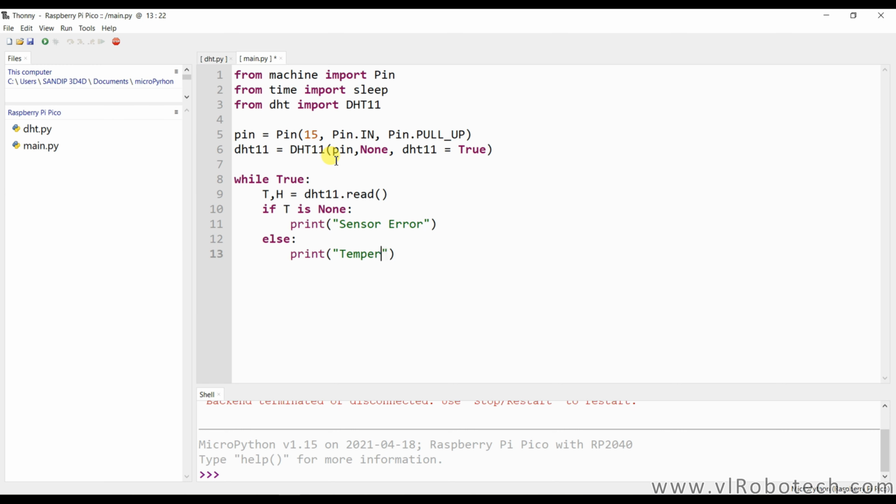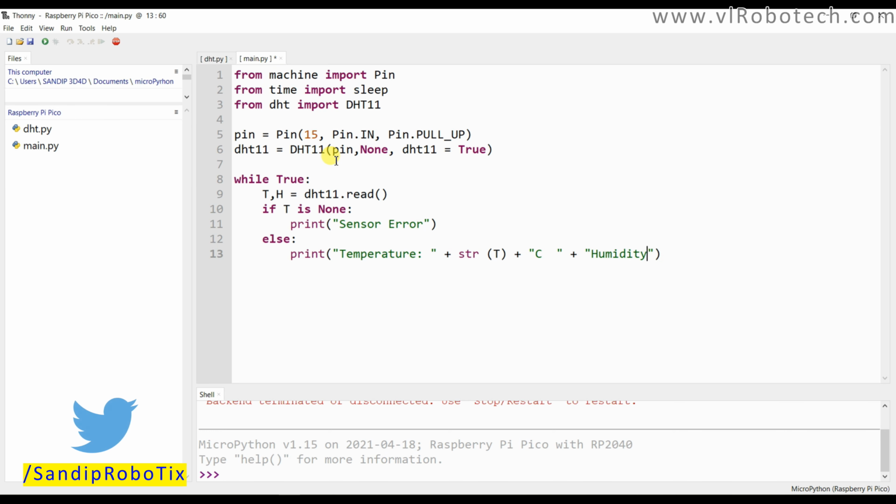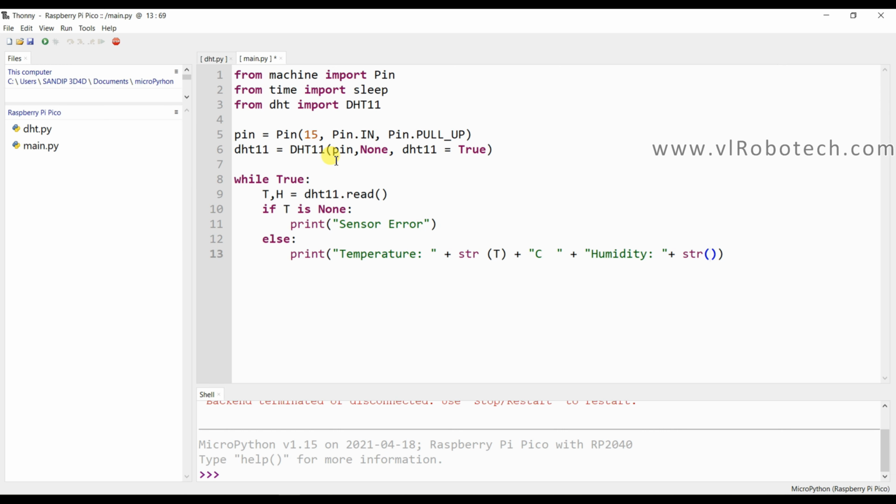First it will print temperature, and string of t, and degree Celsius, then humidity, plus str of h, plus percent.